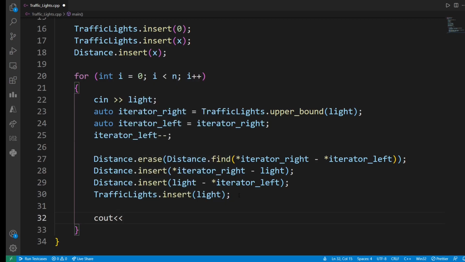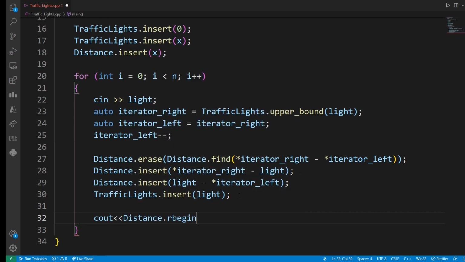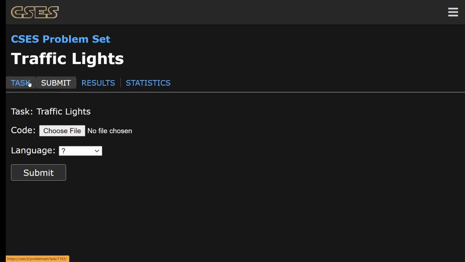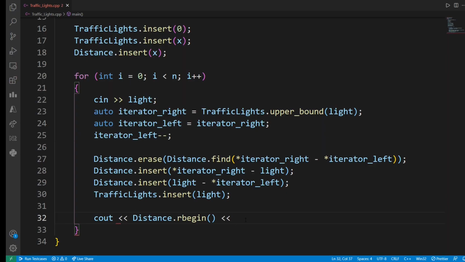We will just say distance dot r begin. That gives the iterator from the end, reverse beginning. How should the display be? Okay, there should be a space, not a new line. So I will give a line space, and to get the content where the iterator is pointing, we should use star.